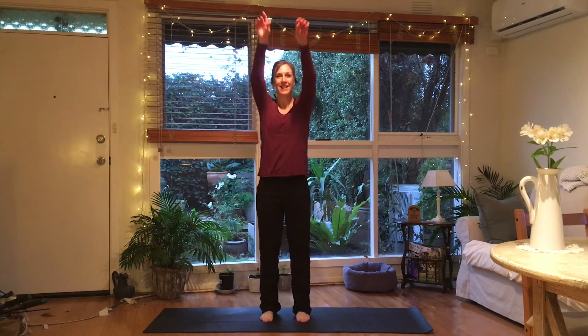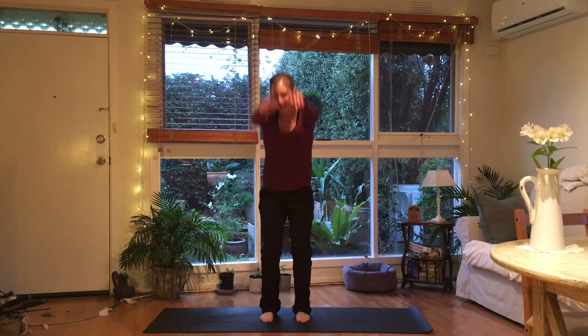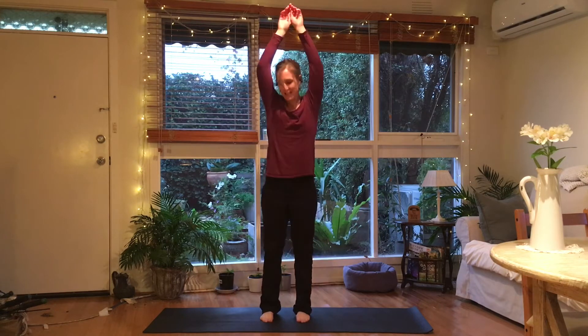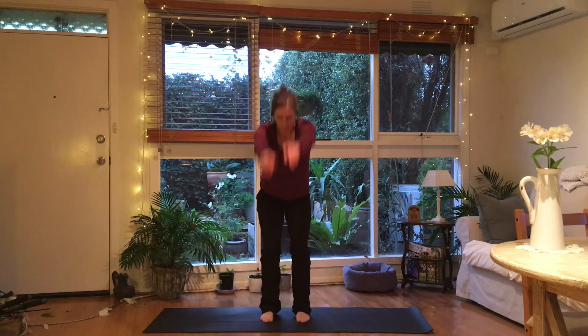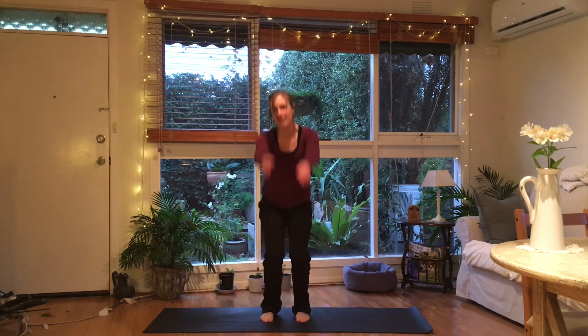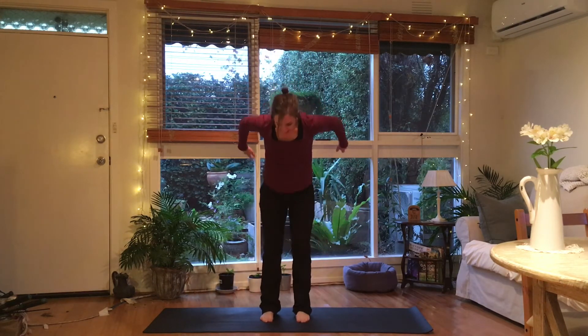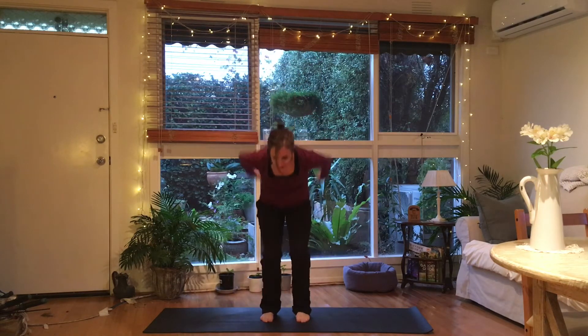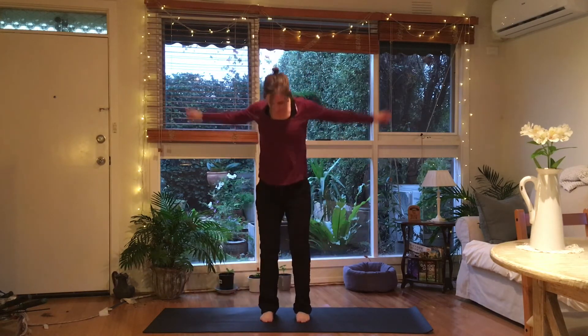Okay, both arms backwards. See, I told you it'd be easy. Going forwards. And just driving through. If you're feeling warm, you can do a slightly deeper bend with the knees, but otherwise keep it light. Two and then a full circle — one, two, circle. And the other way — one, two, circle. And keep going. Good. Just coming into rolling wrists, and just going to roll from side to side with the feet — just see how far you can go before it becomes unreasonable. And change direction of the wrist.